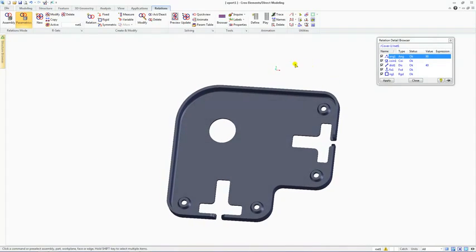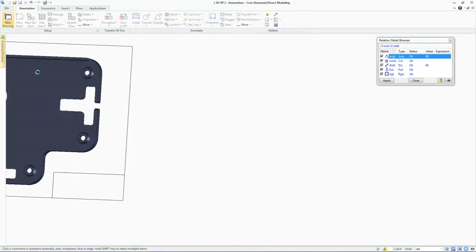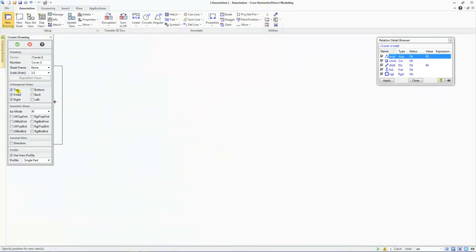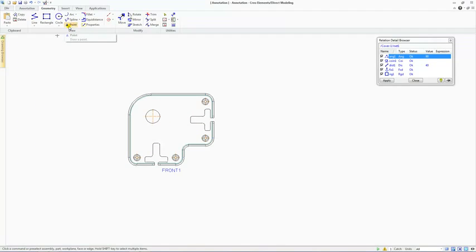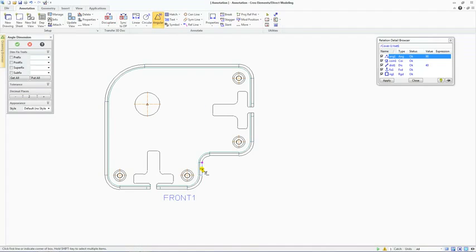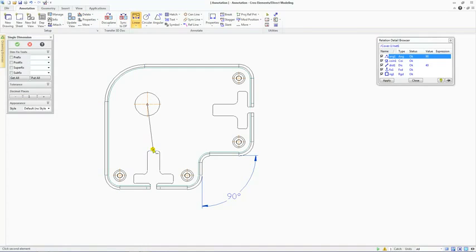Now before we go on and build different configurations of this part, let's create a quick drawing. So we'll go to annotation here and create just a single view drawing. In this case, I'll just select the front view. And in this particular case, for this particular dimension, considering what might change on this part, I'm going to add some geometry to help in the definition of the dimensions. We'll just add a quick angular dimension, clean off that label here. These dimensions are just slaves. They're not driving dimensions. In this case, it's just annotation I'm adding to this. So the 2D drawing in this case is just a slave to the intelligent 3D model.